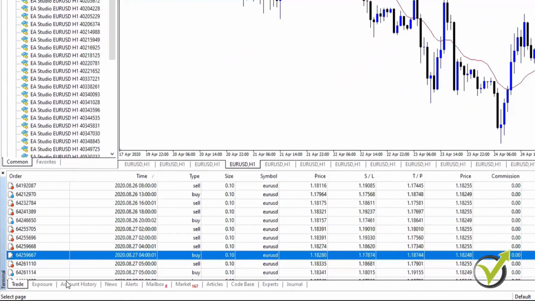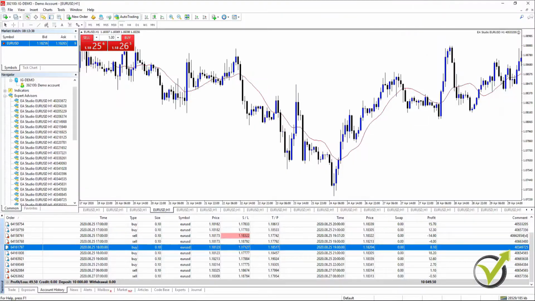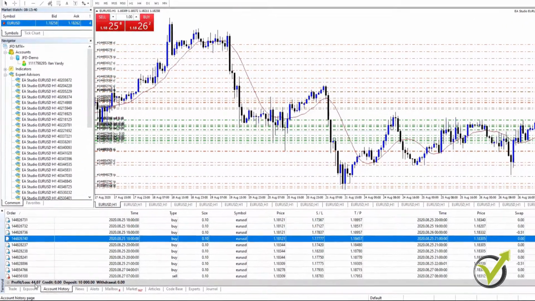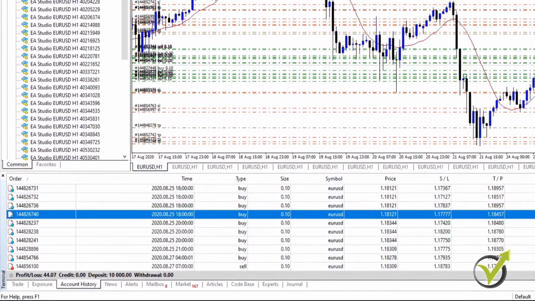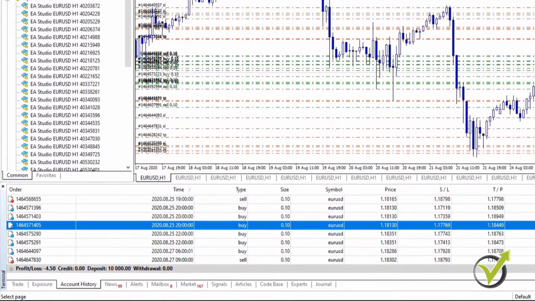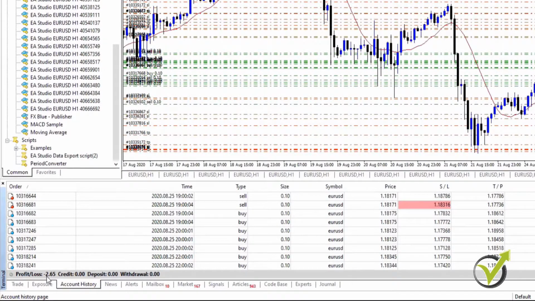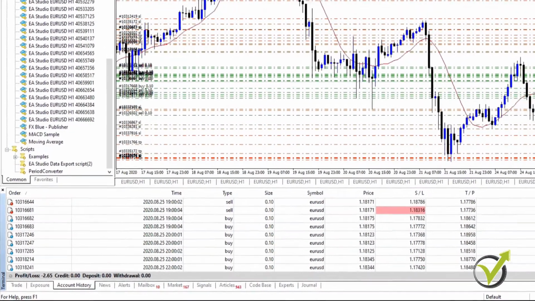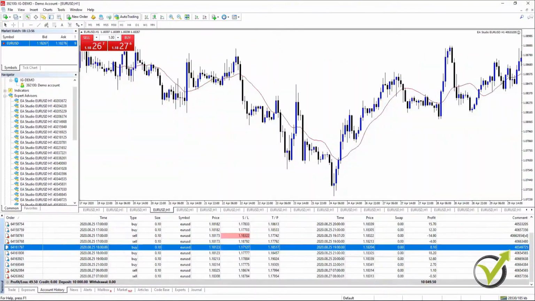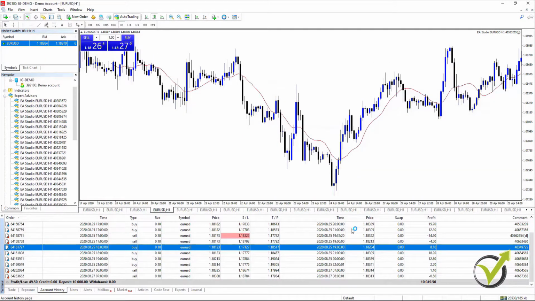From here, what you want to do is go to the third tab, which is account history. We're going to click on that, and as you can see, we have a profit of around $50 in this account. We're going to go to JFD. JFD, very similar. We have a profit of $44. On FXTM, we have a very small loss of $4.50. And on DukaScopy, we also have a very small loss of $2.65. So our two profitable brokers are IG and JFD. These are the two that we are going to use moving forward.